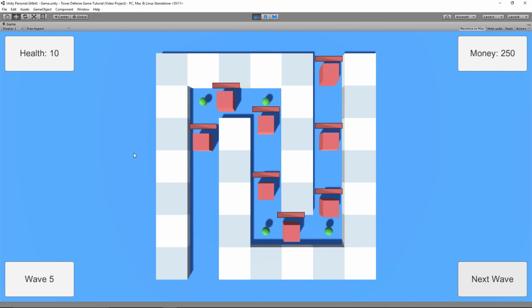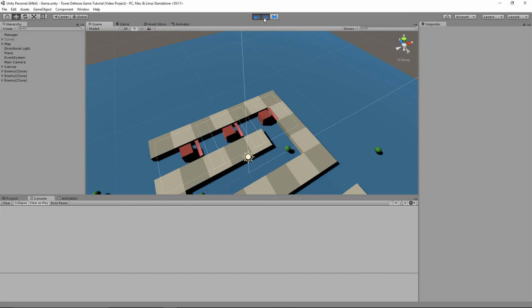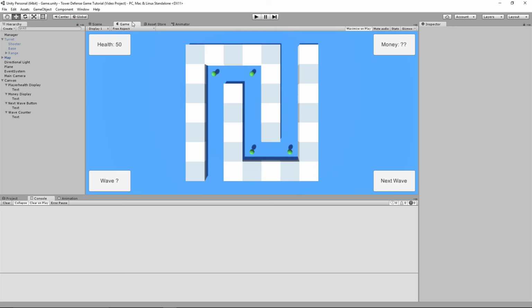So you can see here we're about to hit the end. And now that we've hit it, you'll see that the level has restarted. Now you can see it has a really weird color tint, but don't worry, that will not happen when you actually export the game. It's just a thing that happens in Unity within the editor.